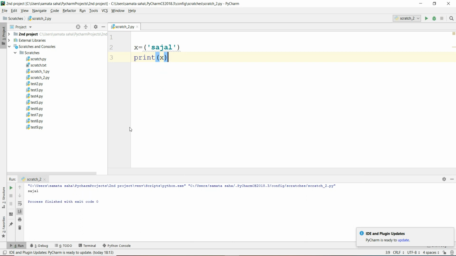Now I want to print this value 5 times. So what to do? Either I have to write this x equal to Sajal 5 times, or I can use a while loop over here.